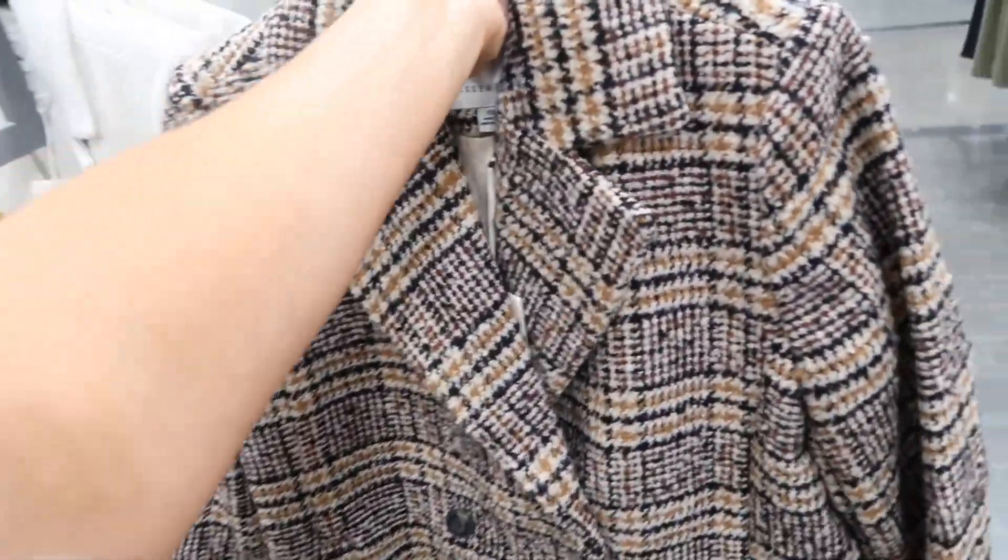New color in this button-down hooded flannel from No Boundaries — two pockets. I love this green with the pink, it has the button, you also have that little hint of orange, so perfect for fall. These are also lighter weight. They have this one, a brown plaid, the pink and gray, and then the black and purple. These are also $15.98.